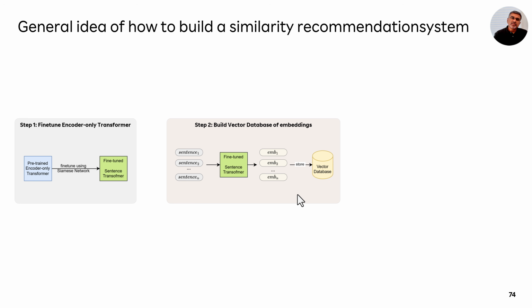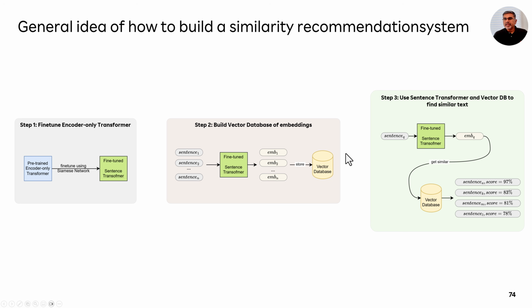Why do you want to do that? The reason is that you would like to get a mapping between a sentence in its text form and its embedding value. Why do you need that? We'll see that shortly. Okay? Because when you have embeddings like that, later on, if somebody were to ask a question, let's say I'm calling that question a sentence Q, you pass it through this fine-tuned sentence transformer, and it will give you the embedding for that sentence Q.